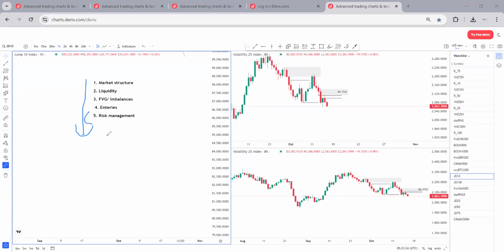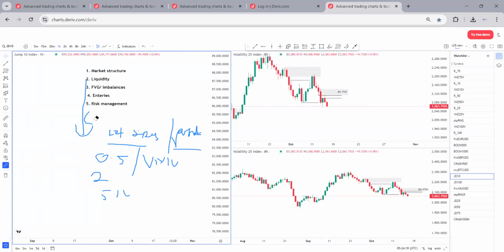So risk management, we're talking about lot sizing or position sizing. How many lots are you supposed to open on a trade, and how many positions are you supposed to open? Some people can open maybe 0.5 lots on, let's say, VIX 10, which is the minimum. Others can go for 2, others can go for 5, can go for 10, and whatever, depending on your capital and also your trading approach. All right.